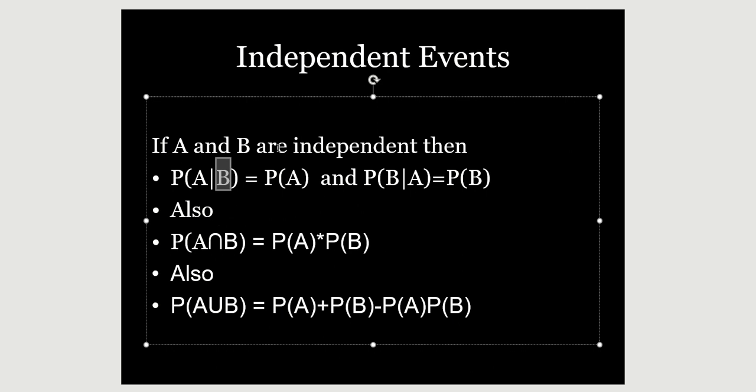So if A and B are independent, therefore the probability of A and B becomes the probability of A times the probability of B. Because, as we said, the condition A that used to be here disappears, it is no longer there, and therefore it's just A times B. And the union probability A or B is just the probability of A plus the probability of B minus the intersection. But since they are independent, I can write the intersection this way, and therefore I can write the probability of A times the probability of B.